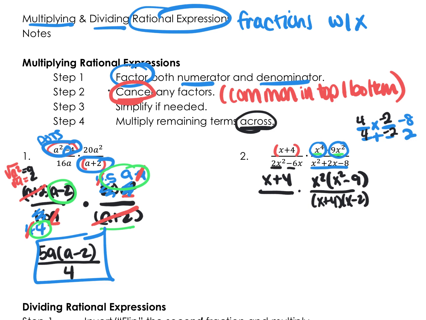And then the same thing goes down here. That's two terms. That's not a difference of two squares. 6 is not a perfect square. So we're going to factor out a GCF. 2 and 6 are both divisible by 2, so part of our GCF is a 2. And then they both have an x in common, so factor out an x and a 2. And we're going to write what's left in parentheses. So when you take 2x squared and you take out 2x, you're left with an x. When you divide 6 by 2, you're left with minus 3, and you took out an x, so that's what's left there.